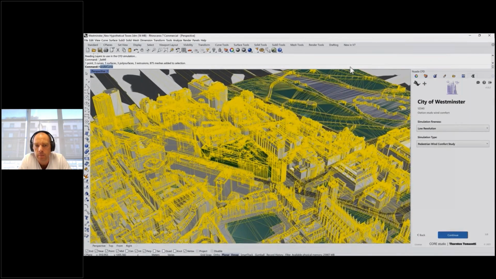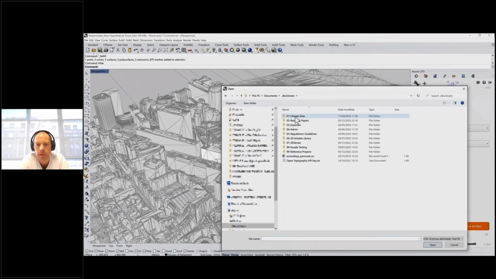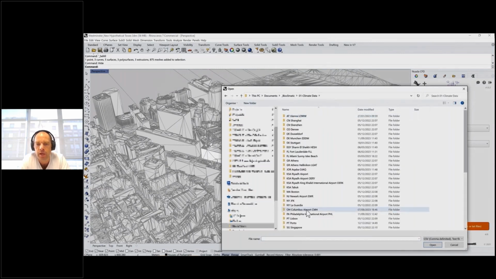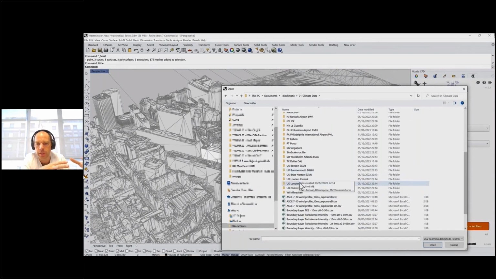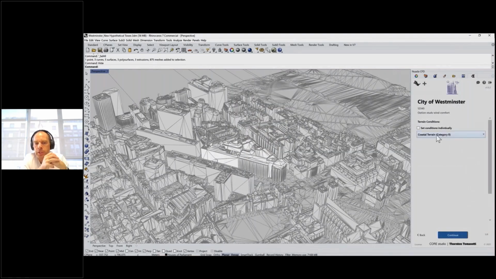And then, we're working on the preview, so I'm hiding the geometry now. This is now the preview from the app. So the app shows you what are the buildings and geometry that we've got included within your study. We're choosing a pedestrian wind comfort study, and picking up the climate file. The climate file is typically measured at an airport, your 30 years of measured data, the wind roses, which it uses for the pedestrian comfort.